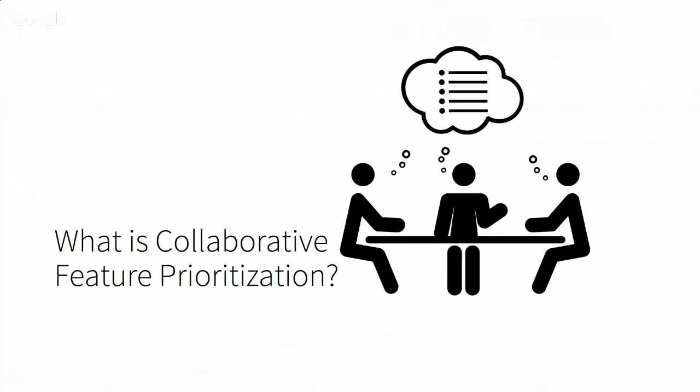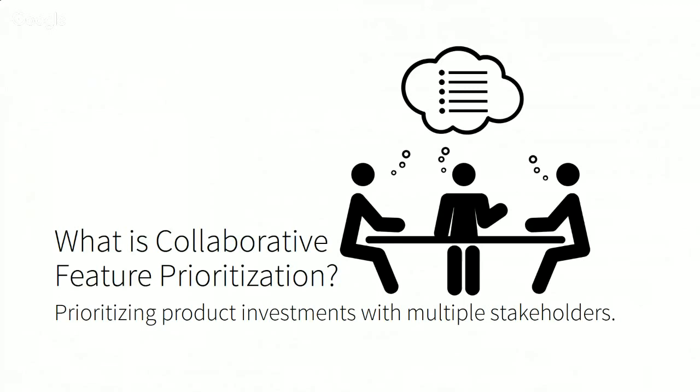So first, what is collaborative feature prioritization? Pretty simple. It's just prioritizing things. They may be requirements, they may be features. Those are different things. But same idea, you've got multiple stakeholders with different opinions. Very often in my career, development had a very strong opinion about what we should be developing, as they should. It was good. Throw in somebody from marketing, throw in somebody from QA, maybe throw in another couple of product managers, and you can end up in these seemingly never-ending, circling conversations about what you should do.